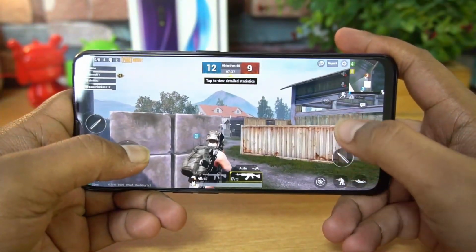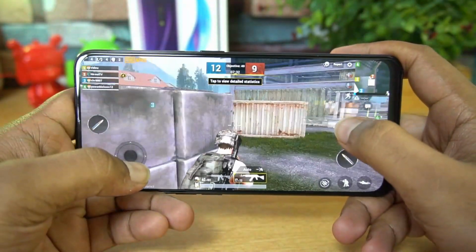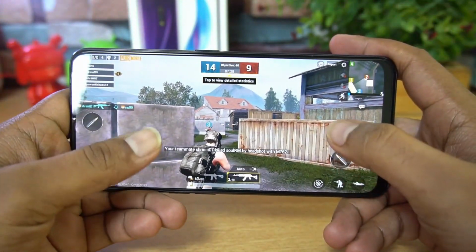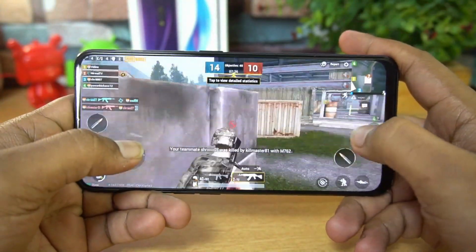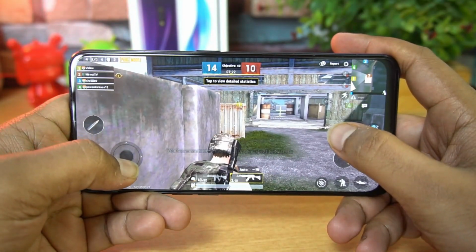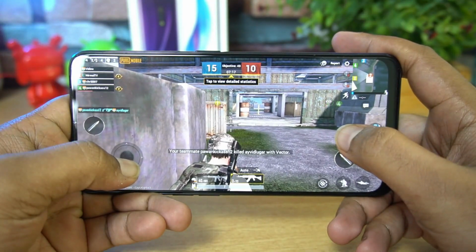Now talking about the gaming experience, again it is really good. The Qualcomm Snapdragon 710 does a pretty good job overall in terms of gaming experience. We tried gaming with PUBG Mobile, and we have also done a detailed gaming video. You can also check out that video to get an idea about how good the gaming experience is. So overall it was pretty good on the Realme X.